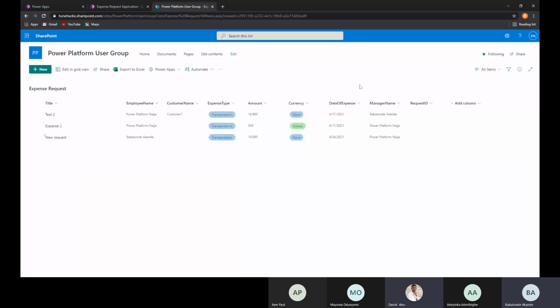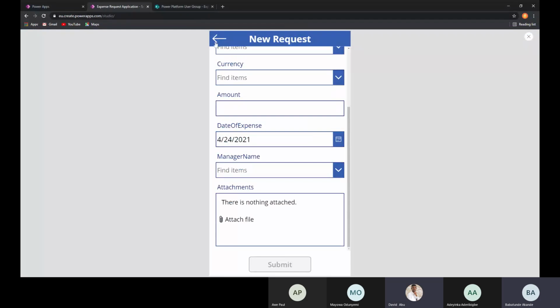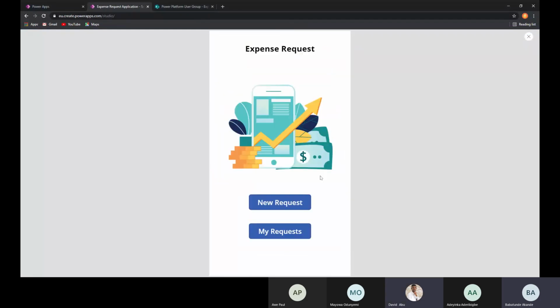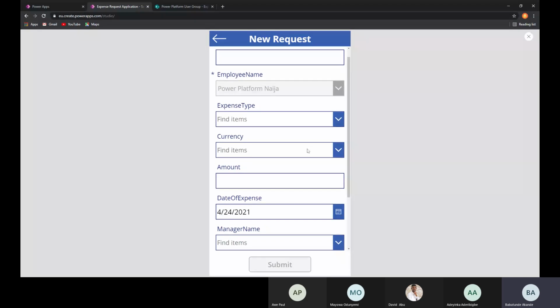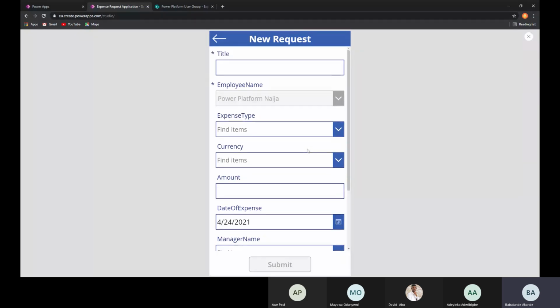So basically, what we've been doing so far has to do with our Power Apps as well as our SharePoint list, right? Okay. Now, if you just want to be able to submit the request and make it store somewhere, then this is fine. But of course, that's not what we are trying to achieve at the end of the day. We want it so that when I submit a new request, it should send me a notification, just like when you go to a platform to register. You get a notification immediately in your email.